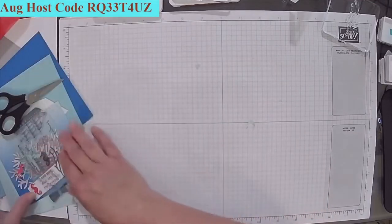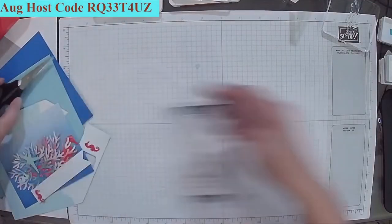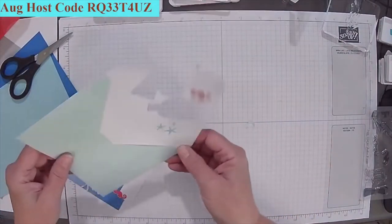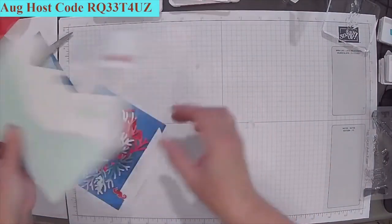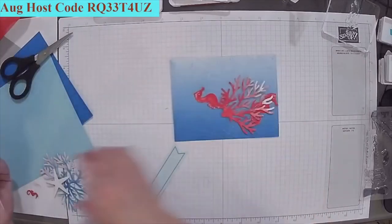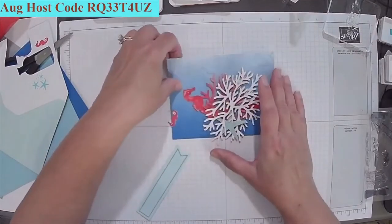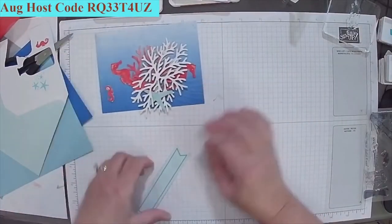Okay? So today, we're going to do some stamping, like I said, and we're going to do some fussy cutting. And I've already done some fussy cutting out of this envelope. We did some of it on Sunday. And I've got different pieces and components that I plan on using. Okay? So let me just set this aside a second, because I want to at least stamp.